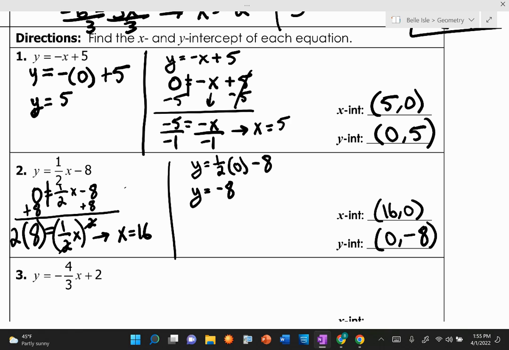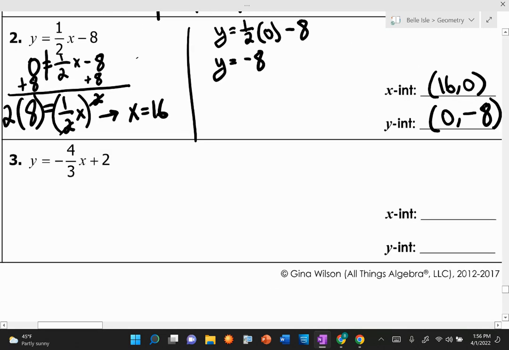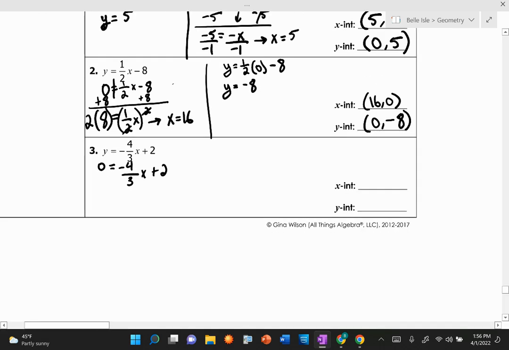Mr. Bennett. Okay, I'm going to put number 3 up here real quick. Okay, first, I'm going to find the x-intercept, so I'm going to set y equal to 0. What's my first step need to be? Minus 2 on both sides. Do the split.